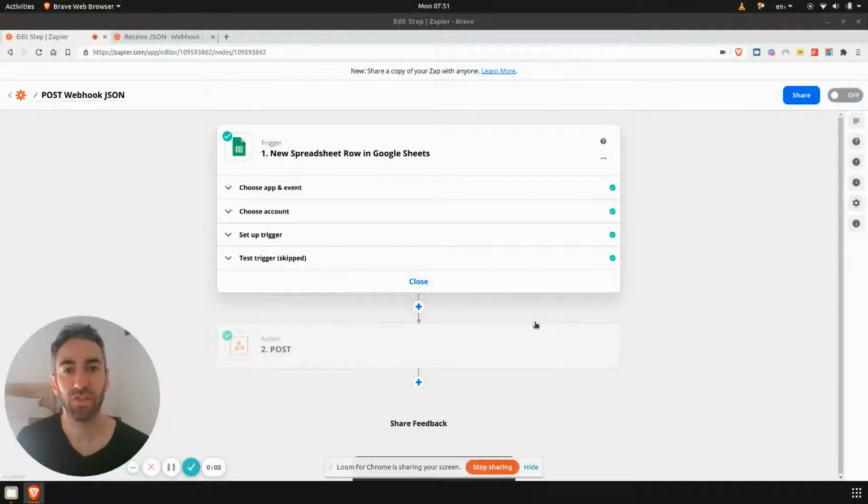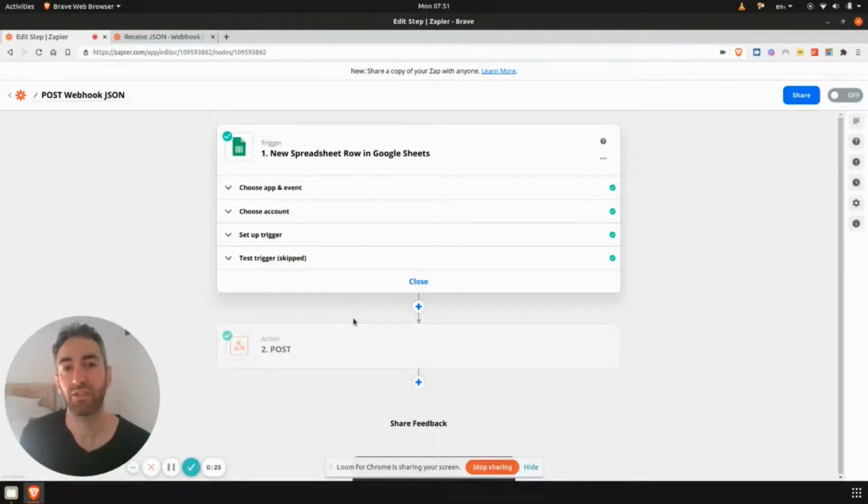So I've kept this example very simple just to explain the concepts, because even as you build bigger and bigger Zaps, the concepts are still the same. So in this example, all I've got is just two steps. I've got a trigger of a new row in a spreadsheet. I just chose a random trigger because it's not a real example really. And then in the second step, I've got the webhook that we're going to be using.